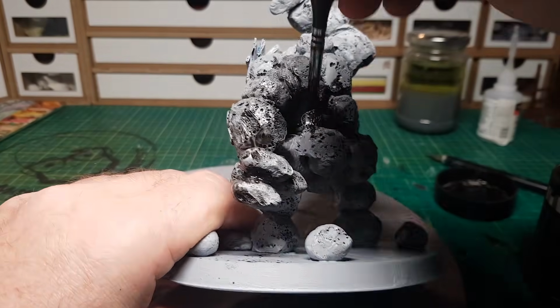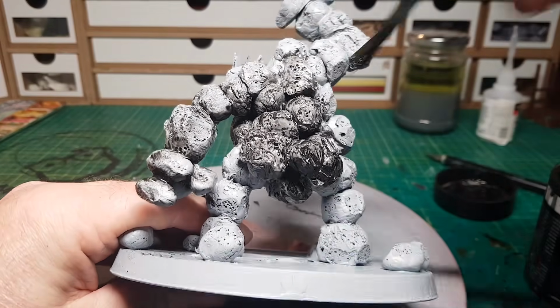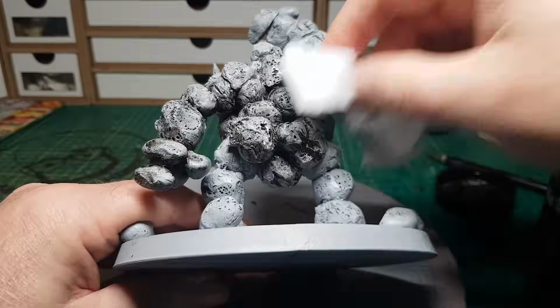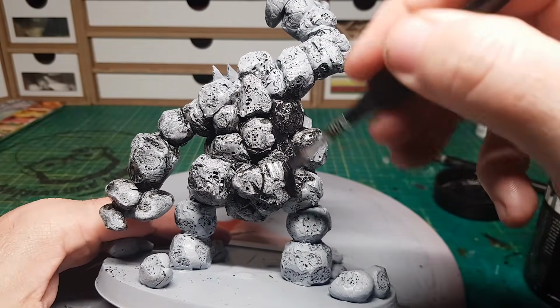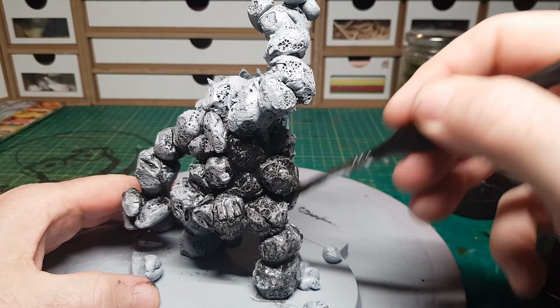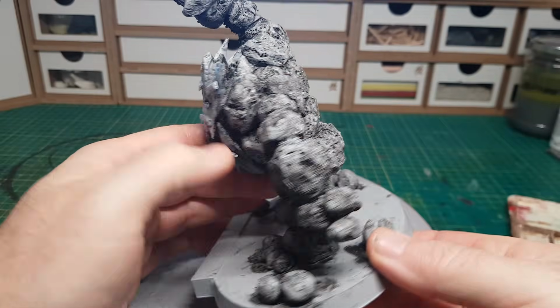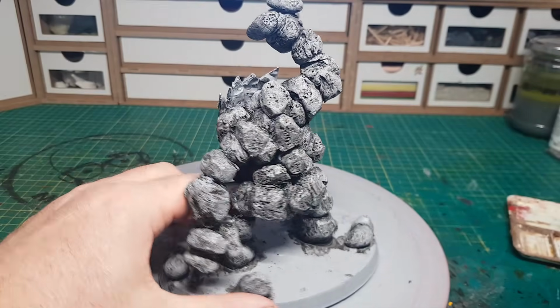But yeah, this really gets in the shadows, the nooks and crannies, and just makes the piece have a bit more depth to it. So just continually do that all over the figure. Obviously you can see he's got a bit of a big butt there, just like the orcs do. I'm really pleased with the painting on this one, and for a change, I really enjoyed it. Even with just doing a black wash, it looks more pebbly.